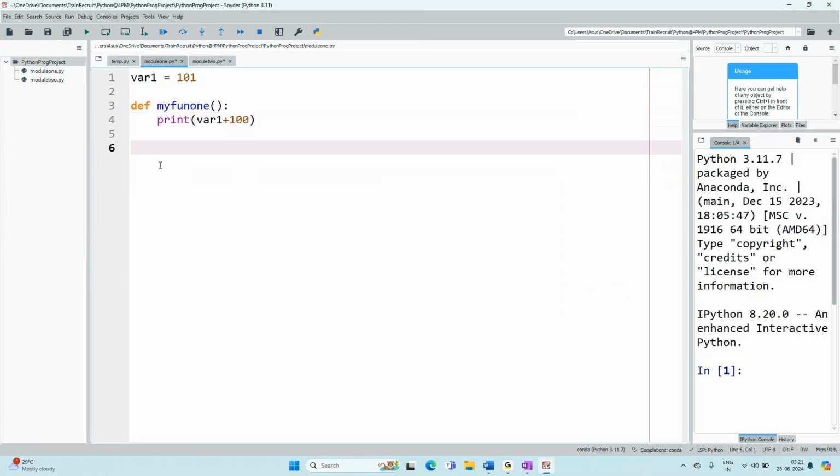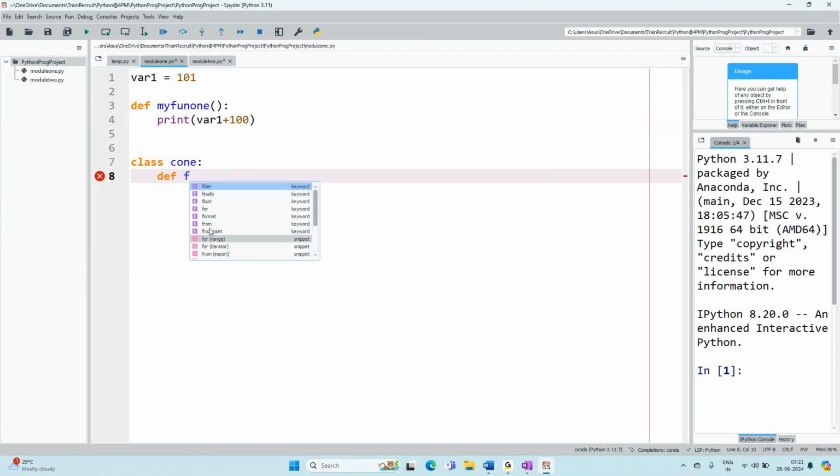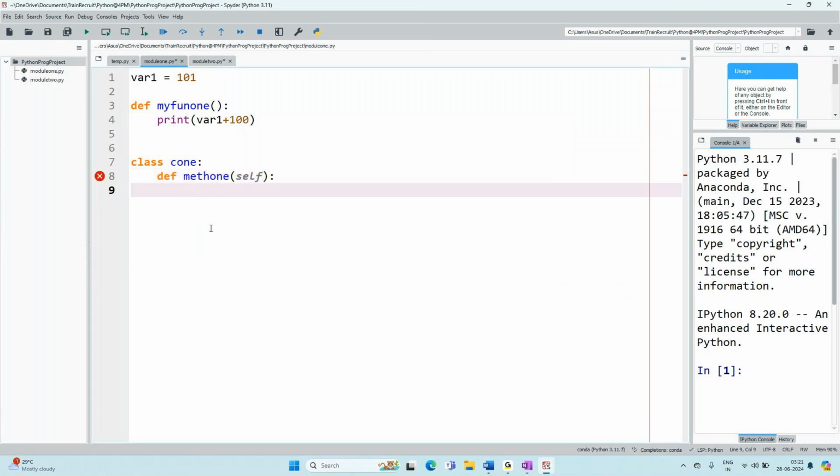And I'll create a class, class c1, and I will define def method 1 with self, and I will print.